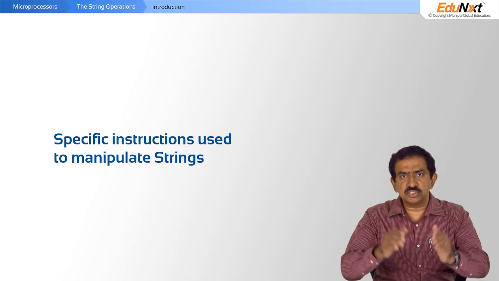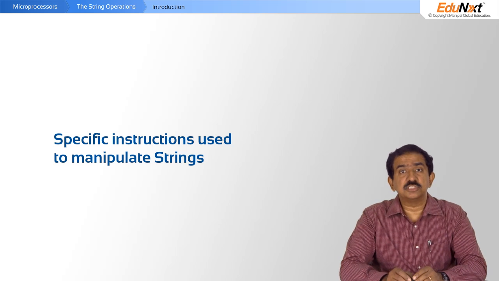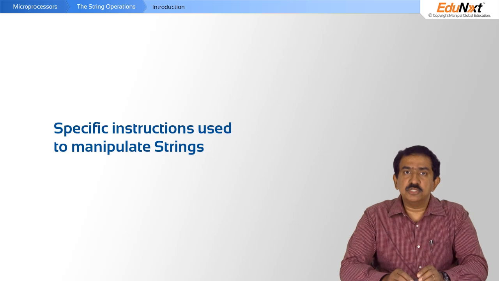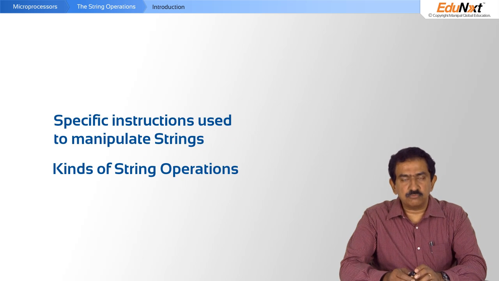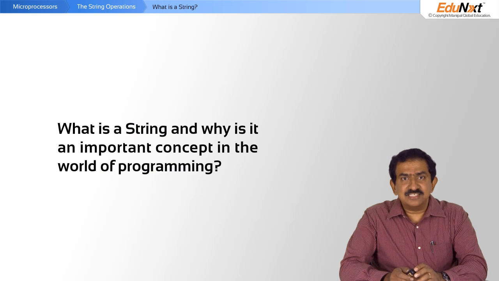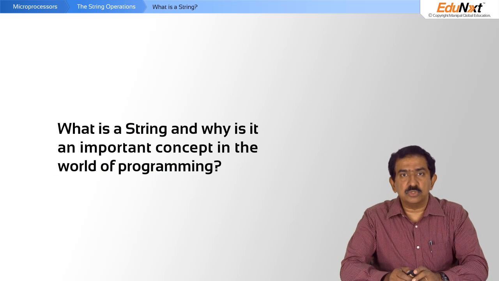And this is a set of instructions. It can perform a series of operations on strings. And I'm going to explain to you what kinds of operations are possible and why this particular set of instructions are so powerful. But before that, what is a string? And why is that such an important concept in the world of programming?